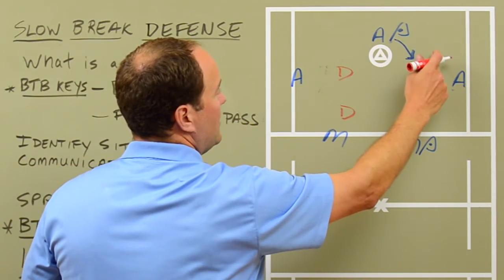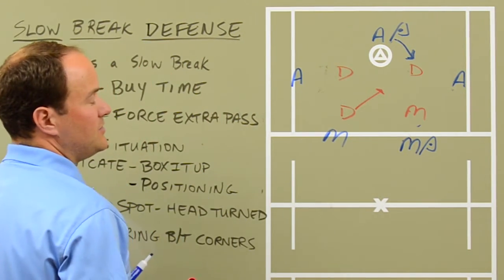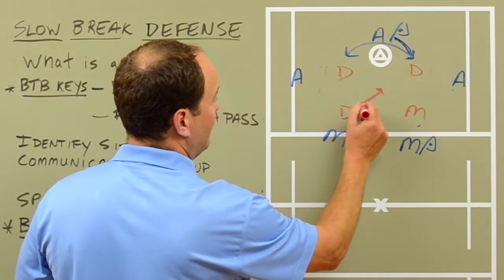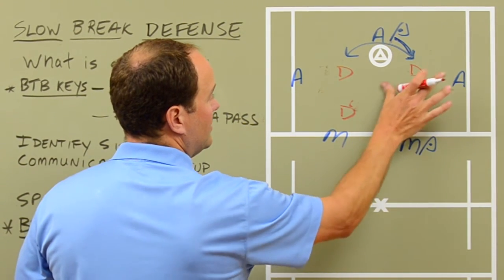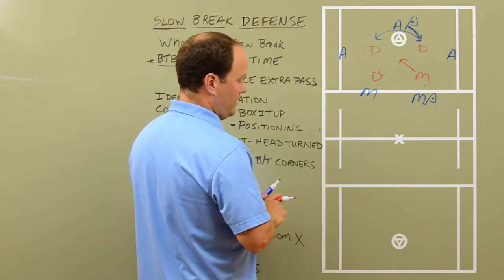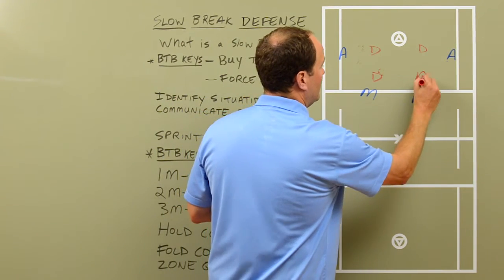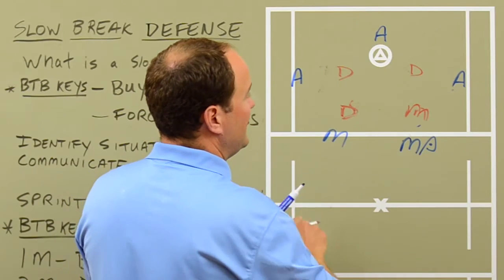In this scenario, the ball is coming this way. This is the farthest man from the ball, so he's got crease responsibility — he's going to go down and guard the crease. Now let's say he pulls to his left and then changes course and goes back the other way. This defender would have been in, then he pops out, and this guy becomes the farthest away from the ball. Now he has to get in and guard the crease. There's a lot of in and out from the crease back out to the perimeter.